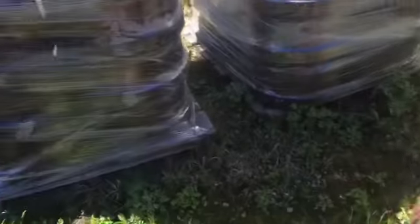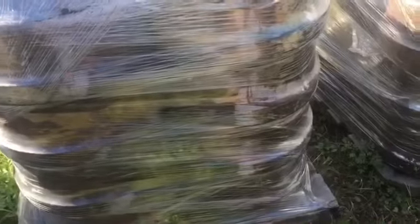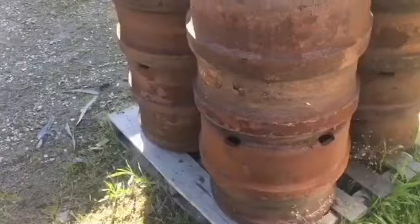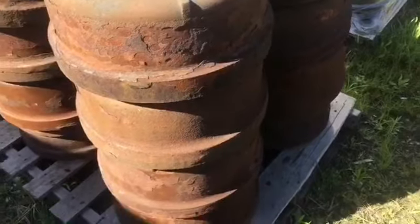So in all, there's 16 on each pallet times 4 comes out to what? 64? Something like that.